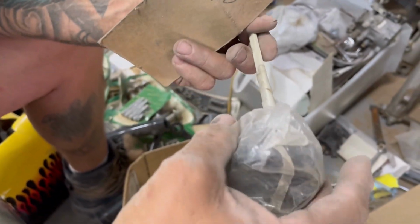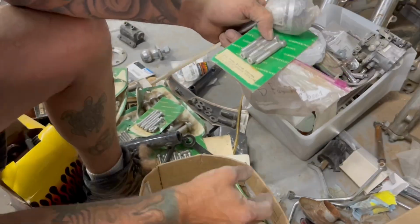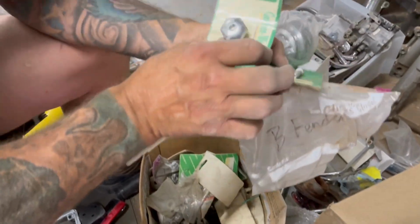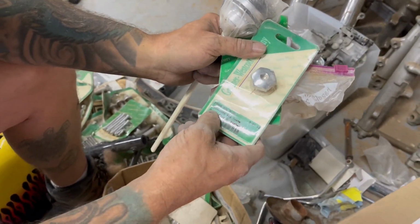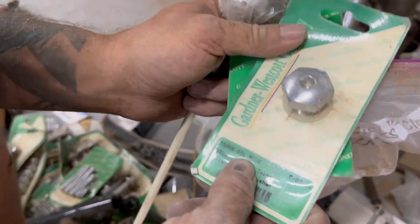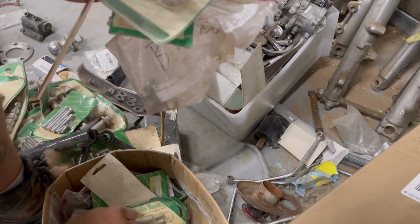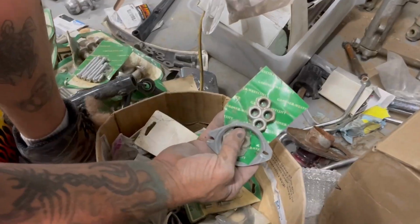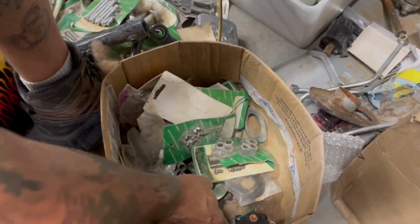Kind of cool. There's a push-in oil gauge for Big Twin, newer style. Fender screws. Wow. Okay. What we got there? That looks like, yeah, transmission oil plug. 36, so that's your Big Twin transmission plug. 1936 through 1985. So it fits just about any ratchet top and some rotary top transmissions all the way back. More cylinder bolts. And the cylinder bolts, even though the ones that are marked Sportster, they're the same from the Big Twin and the Sportster.